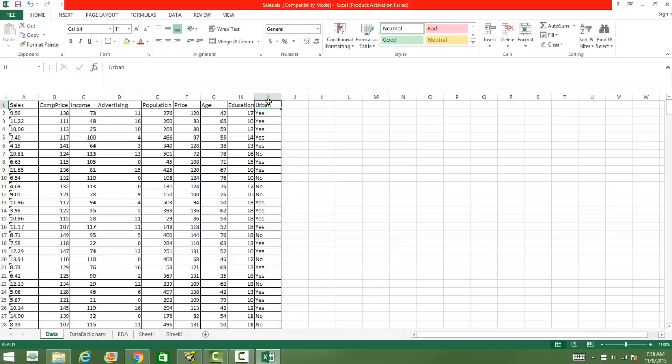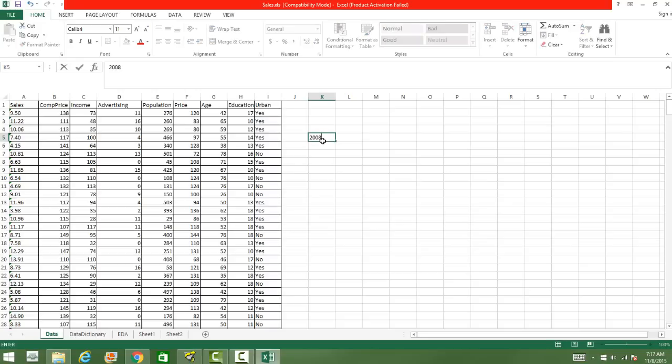Now this data is taken for different cities or different regions in the United States. So each row is one particular region, and this data is for a particular time period. Say we have got this data from the year 2008.